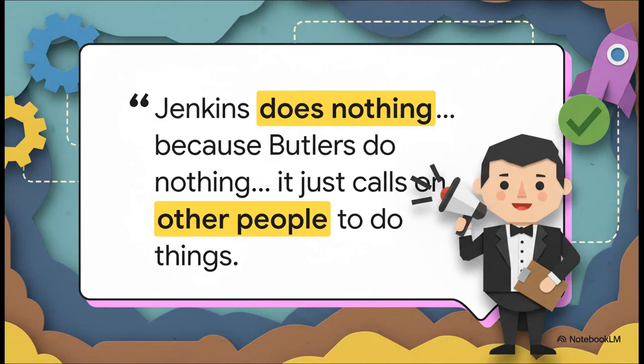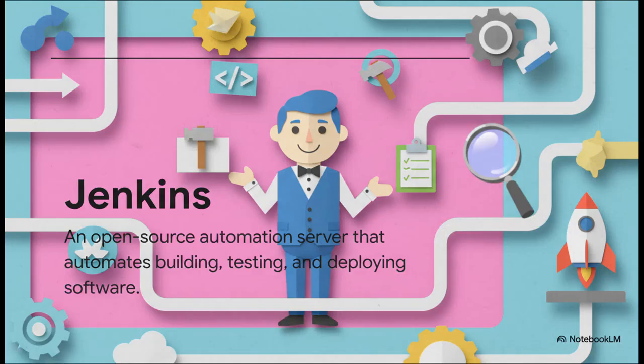Now, here's what's really interesting. The best way to understand Jenkins is through this great analogy. You should think of it less like a factory worker and more like a very proper and super efficient butler. Right? A butler doesn't cook the meal or clean the house themselves. They organize the chef and the housekeepers to do it. And it's the same exact thing with Jenkins. Jenkins doesn't actually build or test the code itself. Instead, it expertly manages a whole team of specialized tools to get the job done, perfectly, every single time.